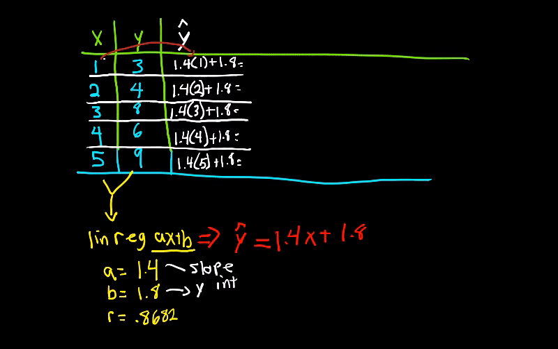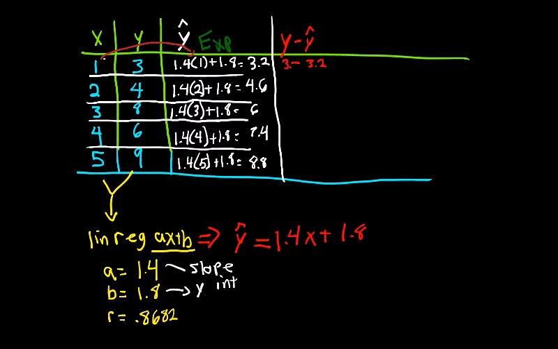So all our equations are set. We have our 1, we have our 2, 3, 4, 5, and these are our expected values. Okay, food for thought, just keep that in mind. Now, expected values. Well, now we need to find our residuals. Okay, so we take our observed minus the predicted. So the 3 minus the 3.2 accordingly. And the 4 minus the 4.6 accordingly.